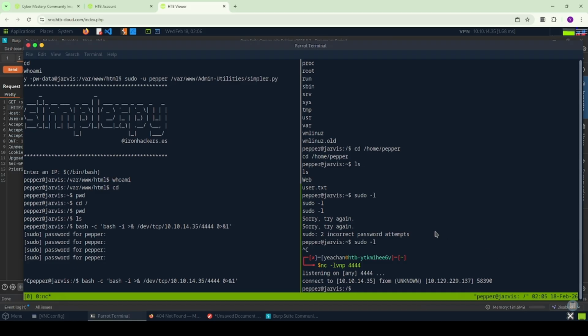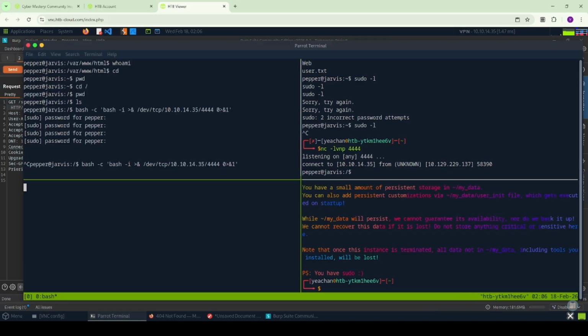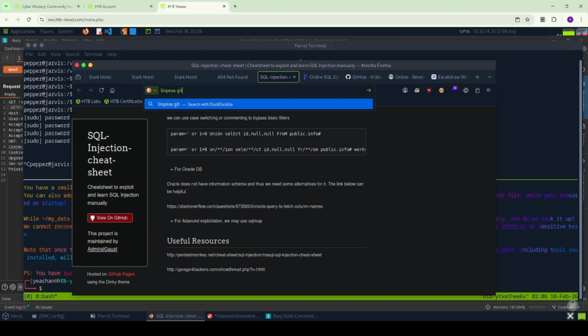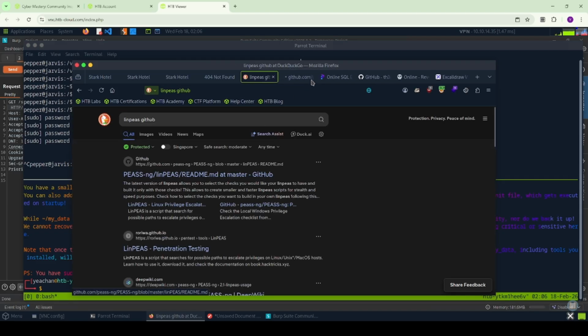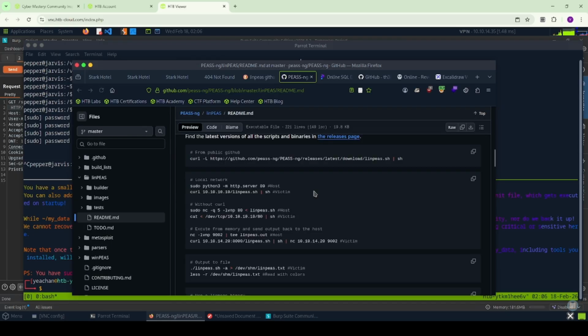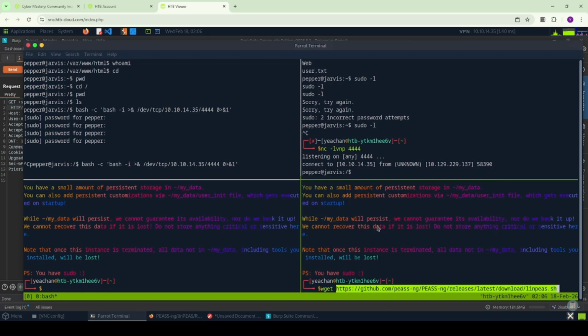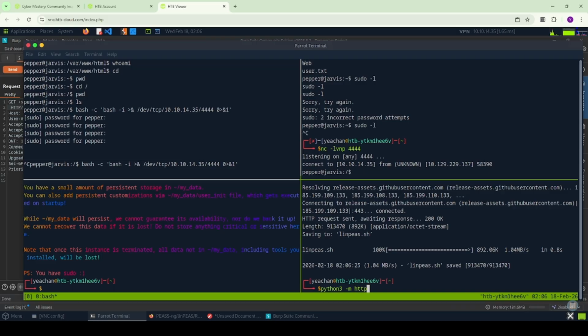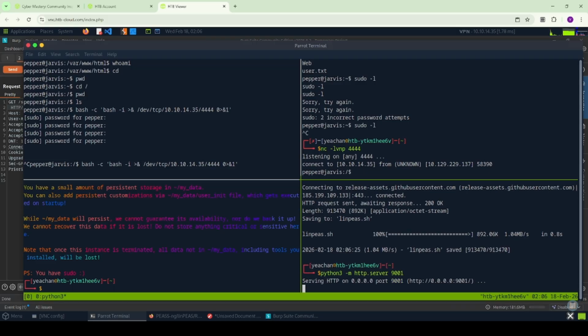So what we are going to do is transfer the linpeas file, linpeas from GitHub. I think we can transfer this file with wget, transferring from 10.10.14 and linpeas.